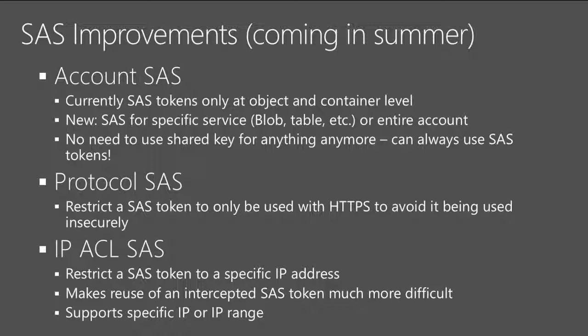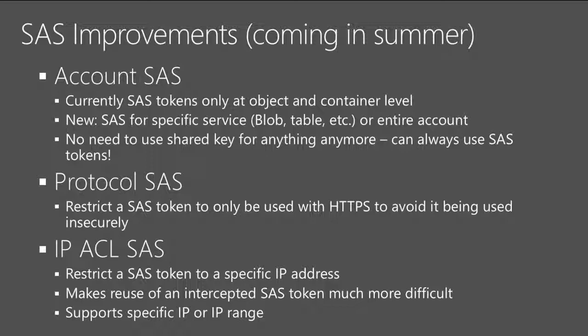So as soon as we have this out, you'll be able to create one SaaS token and give somebody read access, maybe an operations person or somebody doing analytics. They'll be able to read everything. They won't be able to write or delete anything at all. So with that, there's very few reasons to use shared key anymore once you have this. And we would actually really suggest use SaaS everywhere you can. There's a few cases that I can think of where shared key still makes sense, but even those, really think about using account SaaS.